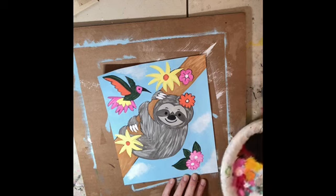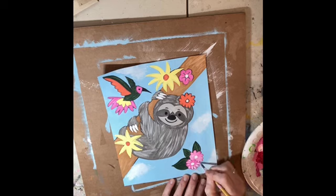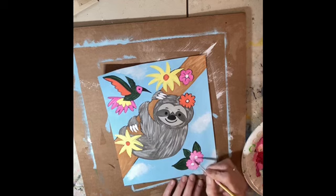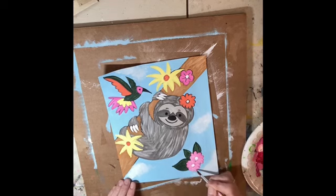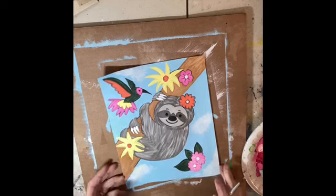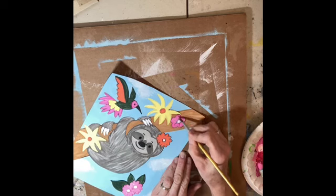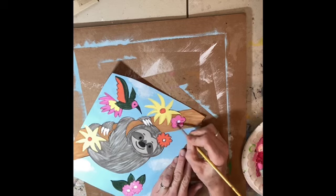As you can see on my plate, I've used this a lot. I just keep going. There's a ton of layers on this thing, so if you see colors that you're like, wow, I didn't know we used that color, that's probably been there for weeks. So don't judge my palette. Alrighty, and this one, I want this one just to be pure pink, so I'm not gonna mix any white in here with this one.